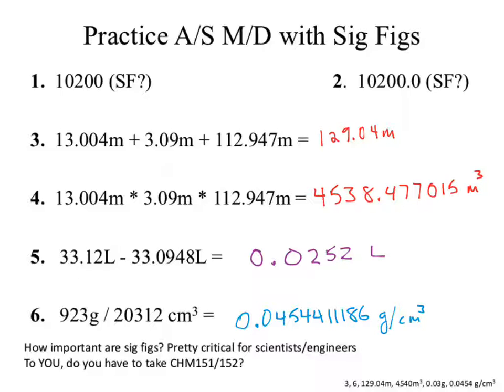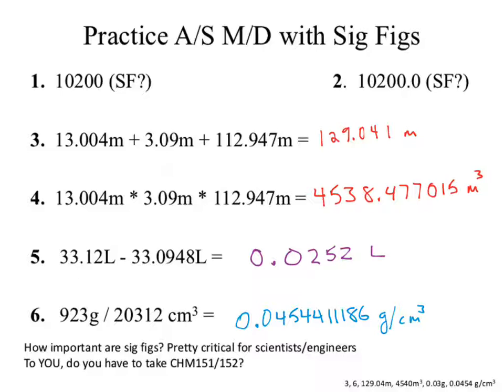Okay, so question number 3. These are all things your calculator spits out. Notice one of the things that your calculator didn't spit out was the unit. Okay, you have to keep track of that unit and make sure that measurement is included in this. Okay, that answer is wrong. No, it's not, because your calculator didn't spit that out when you did the math. Dang it! What did it spit out when you did that math? So it'll be 129.041. Is that it? Oh, well, that was a bit silly. Okay. So your calculator spits that out, and it ends up being wrong.